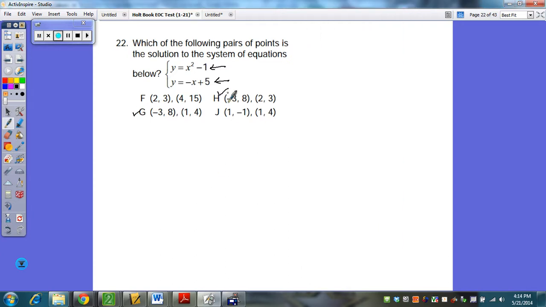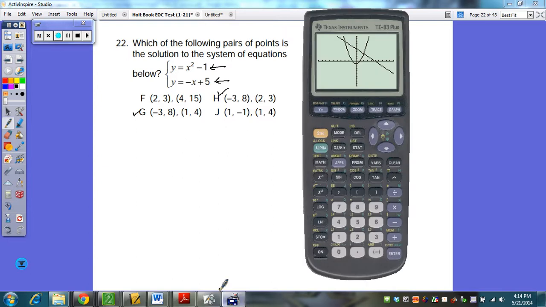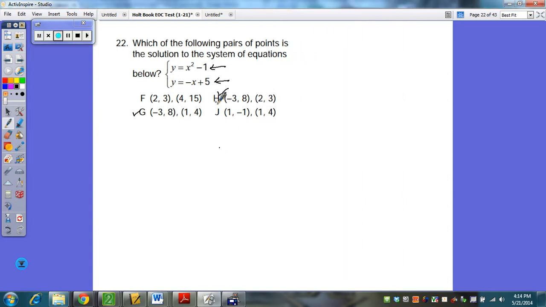And this one. Let's see what the other solution is. So now we have 2, 3. Okay? Bingo. I got my answer right here. Now again, we can plug in both of these values, both of these ordered pairs, into each system. When I say that, it has to work.